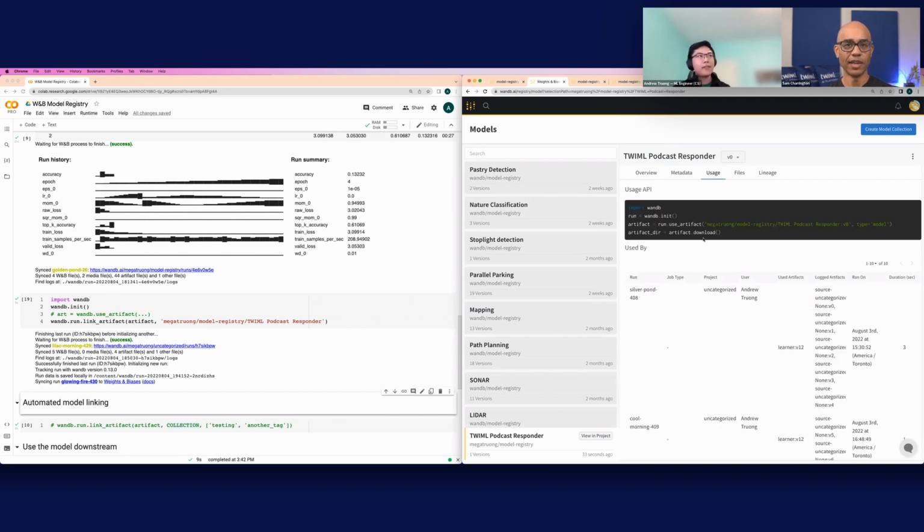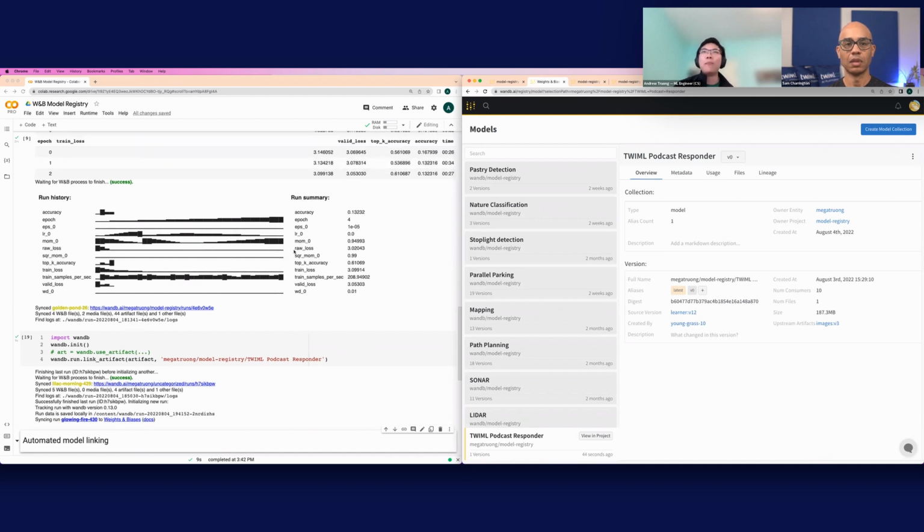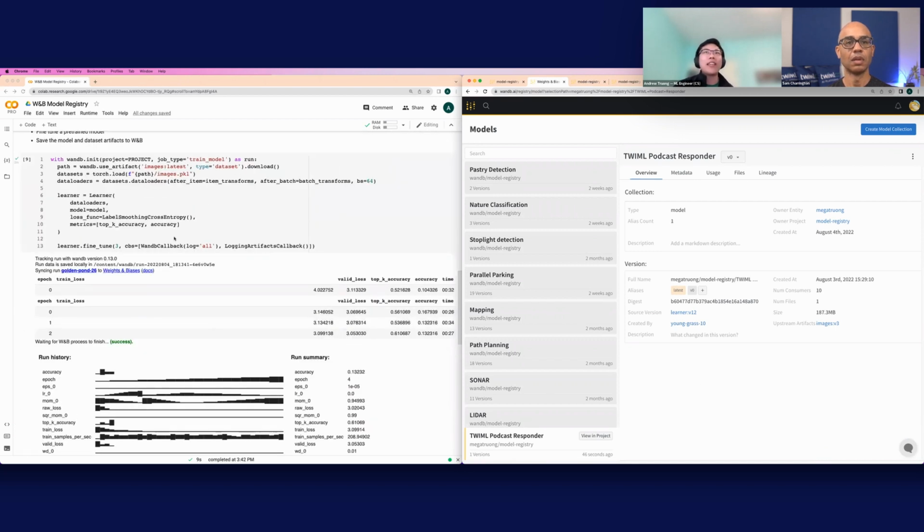Okay. If you go back to overview, there is a source version field and it links to a file and a version. Where does that connection come from? Yeah, great question. So the model that I'm training above, the artifact that I'm generating is this kind of learner thing here. Okay. And so I've created it like this.